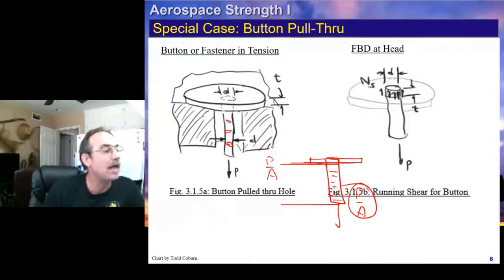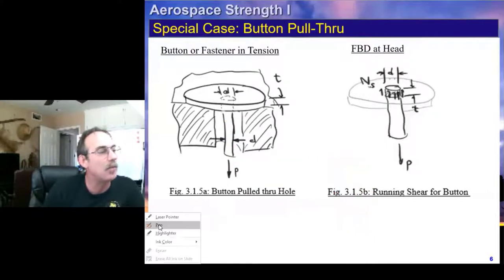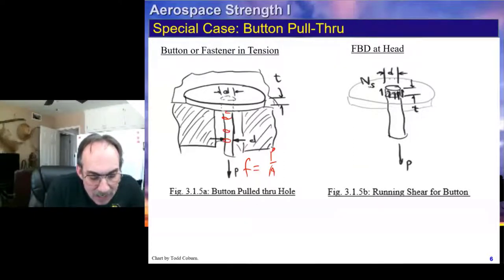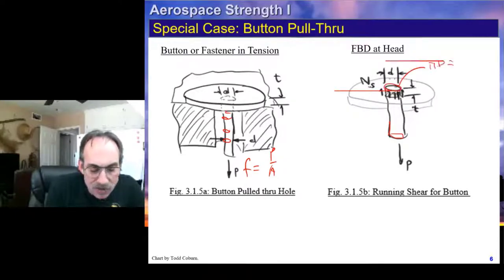So first, this force causes a normal stress. No matter where we take a cross-section through this, it's a normal stress, P over A. But once we get up here into the head, if this little shaft is going to pull out of the head, it would have to shear off this little area. The circumference of this is just pi D, which is the same thing as 2 pi R. Remember that for the circumference of a circle? And then the thickness of this part is just T. So we have a shear stress, which is P over the area, which is 2 pi R T. That is the shear stress.